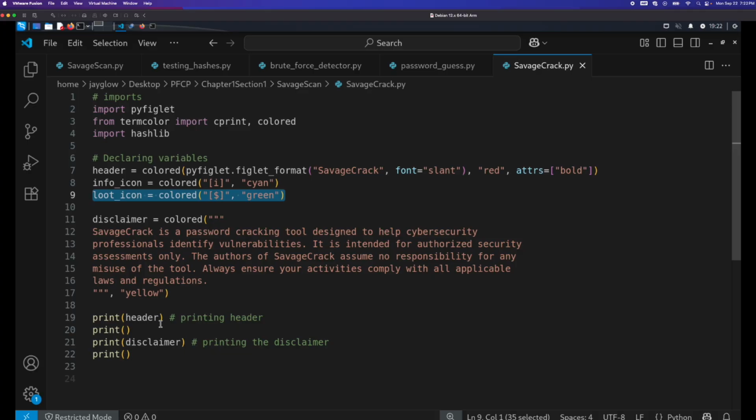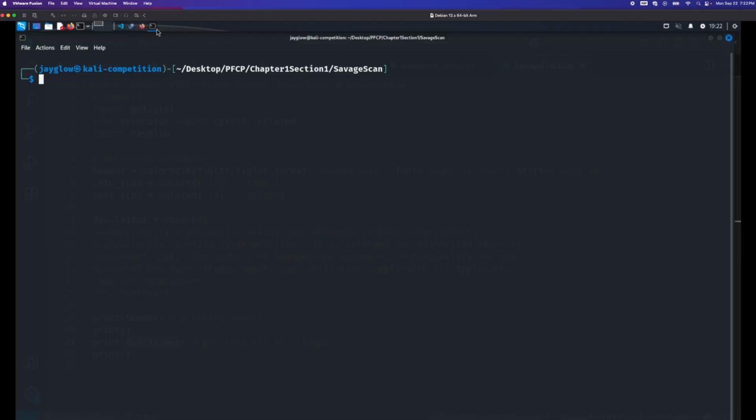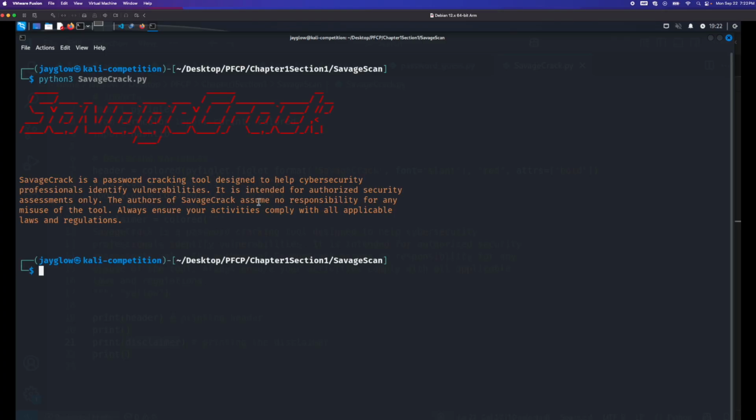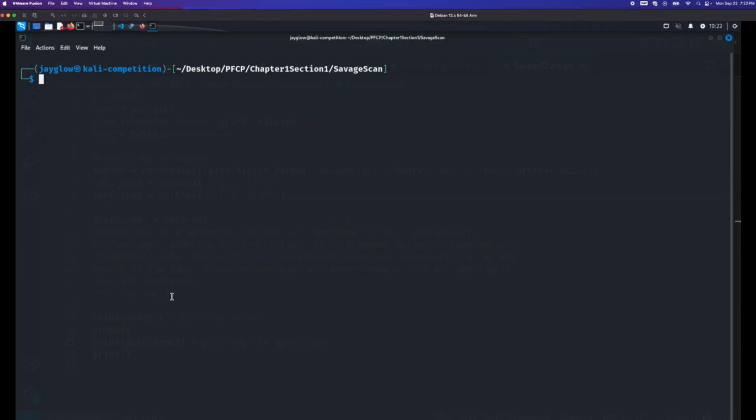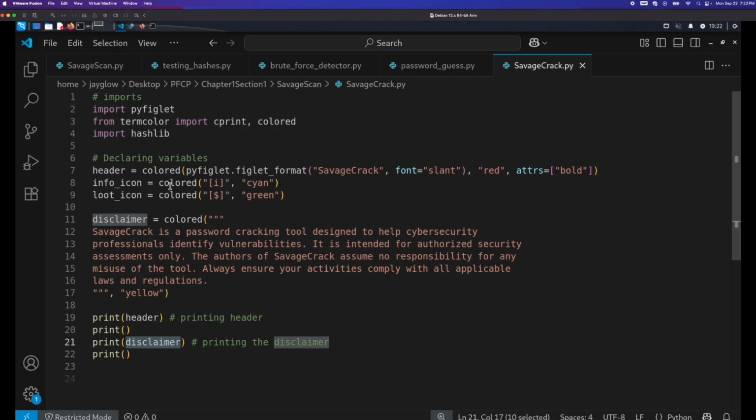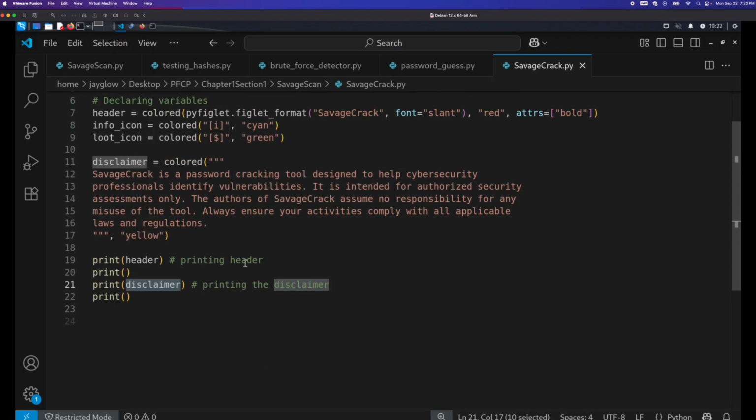All right, so the header prints, the disclaimer prints. At this point, if we run this, all you see is a header and a disclaimer right now. So let's go ahead and code out the challenge where we build a basic password cracker.